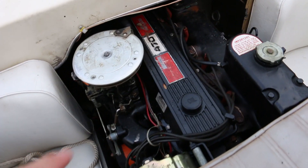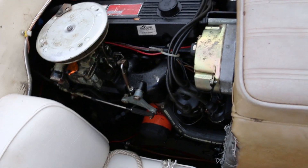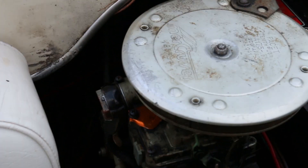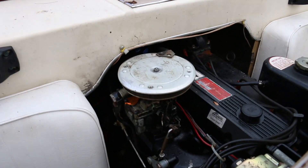Here's the engine. This is a Mer Cruiser 470, rated at 175 horsepower, 4-cylinder, 3.7 liter — quite big for a 4-cylinder. This fitting was leaking, so I replaced it with two O-rings at a local marine dealer — about $40. Pretty expensive for crush washers, but there's no more fuel leaking, so that's a good thing.